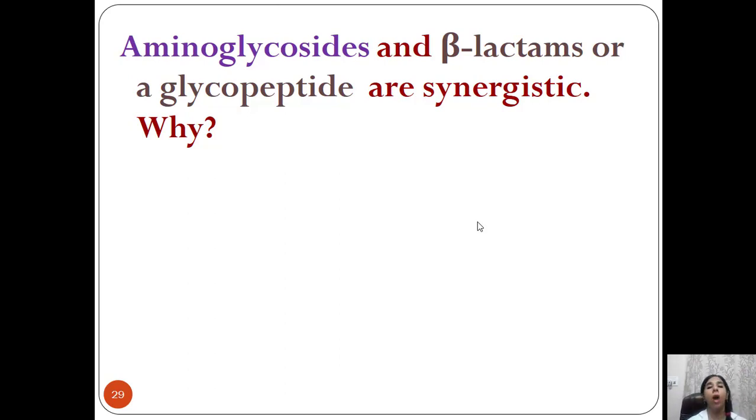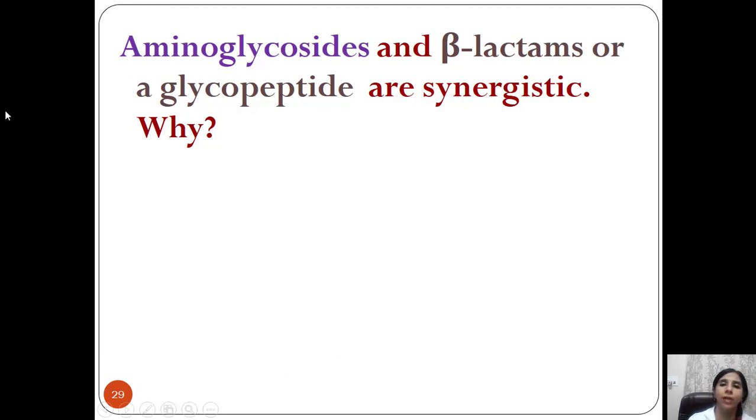The bacteria lodge inside vegetations, and whatever antibiotics you give are not able to reach the vegetations and eradicate the bacteria. Subacute bacterial endocarditis is a very notorious infection to eradicate, and you need a minimum of 4 to 6 weeks of therapy. You don't give a single drug. You try to combine aminoglycosides and beta-lactams or aminoglycosides and a glycopeptide antibiotic.